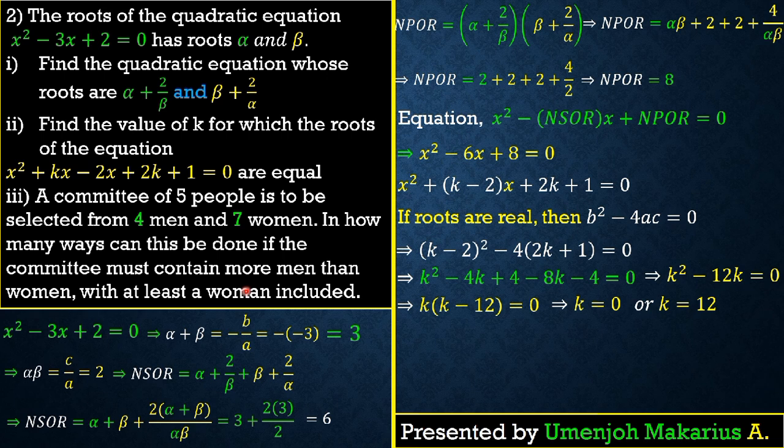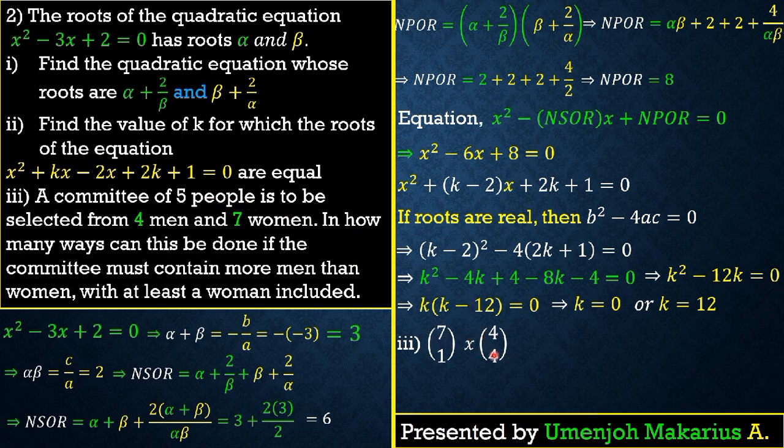At least one woman means what, guys? It means from one and above, right? But we must appreciate the fact that the number of men must be more than the number of women. Okay. So now, guys, there are a number of ways which we can do this. In fact, the best way is that we can start by selecting the women. They said at least one woman, which means we start from one. So we are going to select one woman from seven women, and we select four men from four men, knowing that the number of men must be more than the number of women.